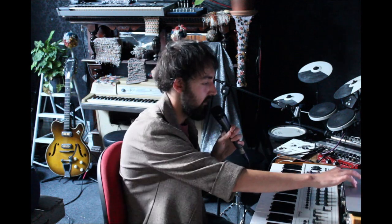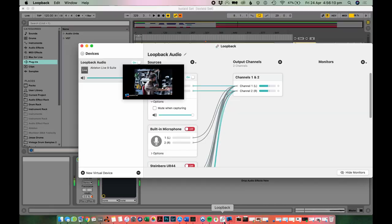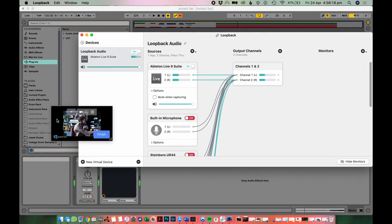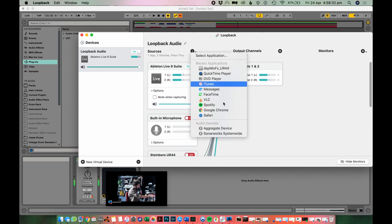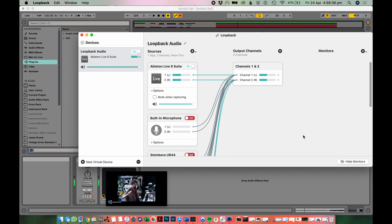What wasn't so easy was getting the audio out of Ableton into the streaming program I used, which was called Ecamm Live. I needed a program to link between Ableton and Ecamm, and I found this program called Loopback. Loopback is an audio routing program — I'm not sure whether you can do it natively in Windows, but it seems to be the easiest way to do it on Mac. I used Loopback to take the audio out from Ableton — you just add a source, and that becomes your input for Ecamm. I pointed the output of Ableton to Loopback, and then that audio was sent to Ecamm, which was the streaming software.